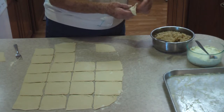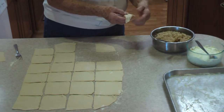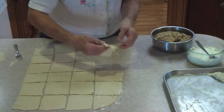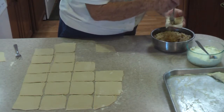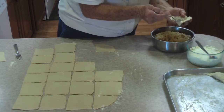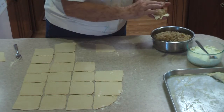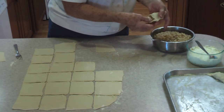I have been known to make all kinds of odd shapes just to get the dough used up. A good Mennonite tradition, I'd say. Now there's one that would make a really nice square because she got the dough oblong. And it's something you don't try to do, but it often happens. Couldn't be bad. Make a square.